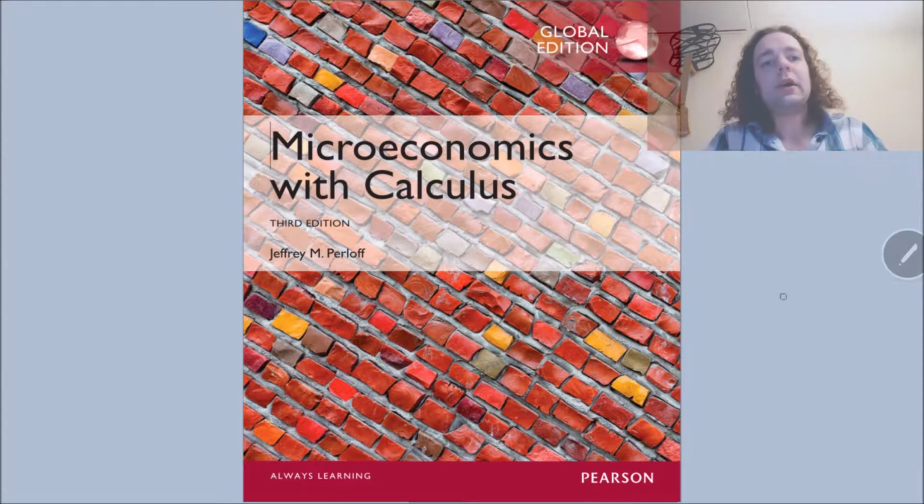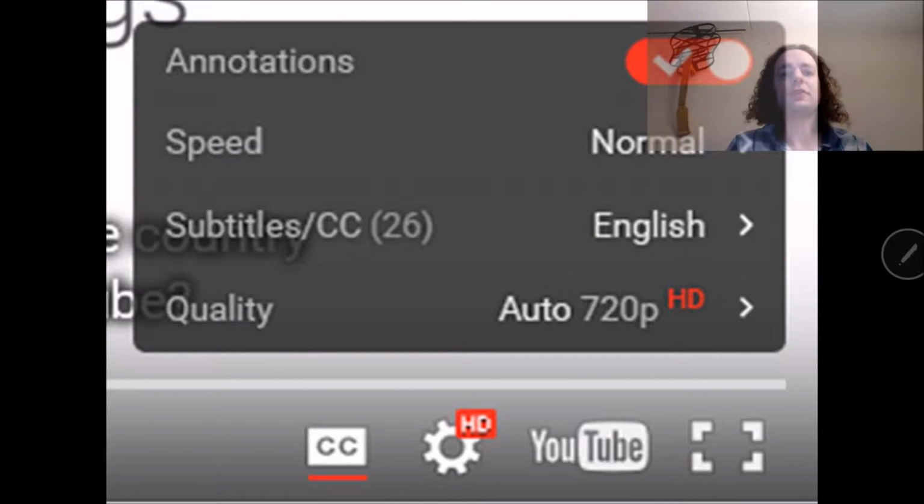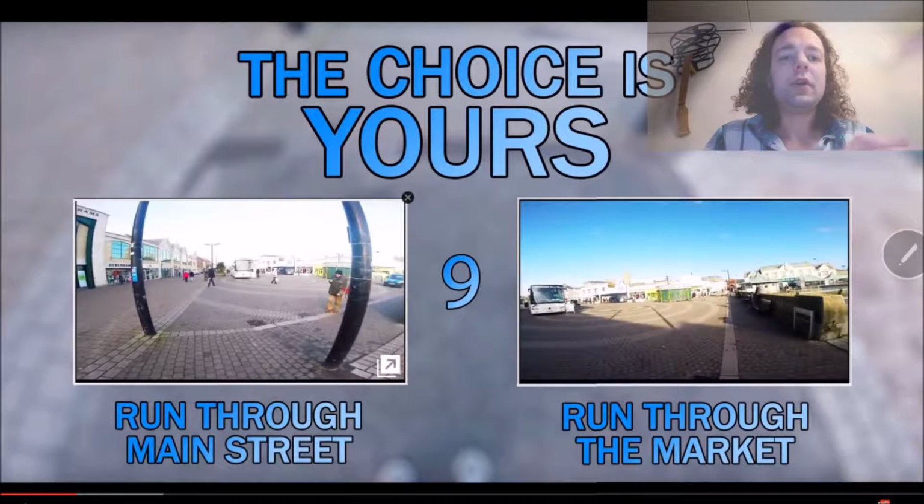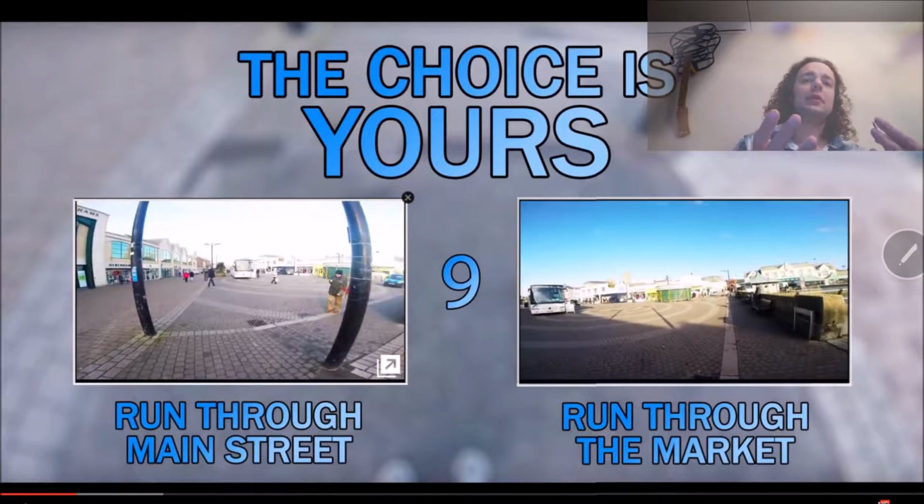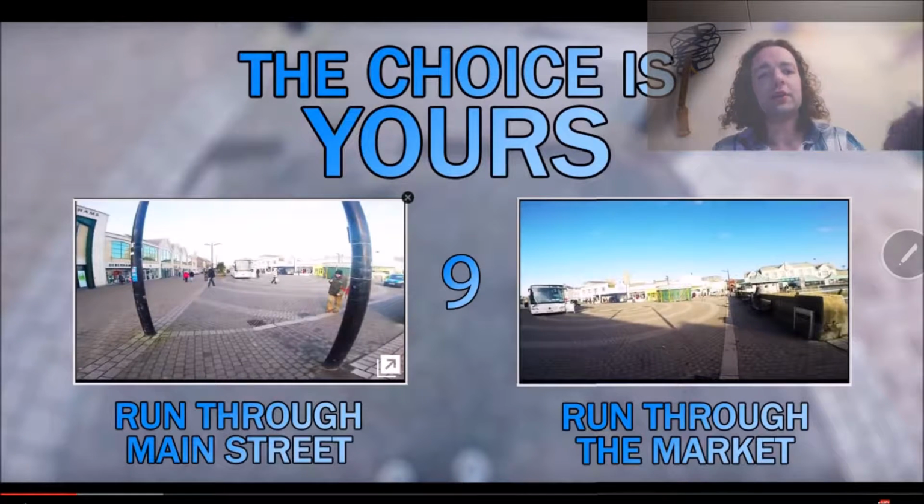First, some basics. This is an interactive video, meaning you have to do something yourself as well. For your interactive video to work, you have to turn on the annotations, this thing right here, where the guitar is now. But there's also this tick. Turn it on and then we're good to go. When it's turned on, you will see that at some moments in the video you will get the opportunity to choose between one option or another.